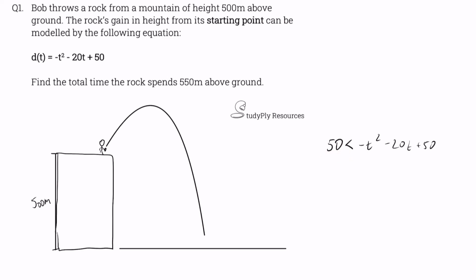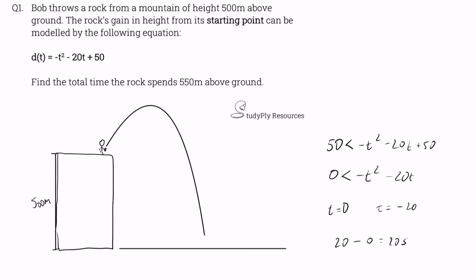So now let's just solve it. That's simple to do. We just move 50 to the other side. So it becomes minus t squared minus 20t plus 50 minus 50, that's just 0. Then we figure out our t. So t is equal to 0 and minus 20. Now we know that time cannot be negative, so we just change this minus 20 to a positive 20. So that means 20 seconds. Now, all we have to do is 20 minus 0, which is just 20 seconds.